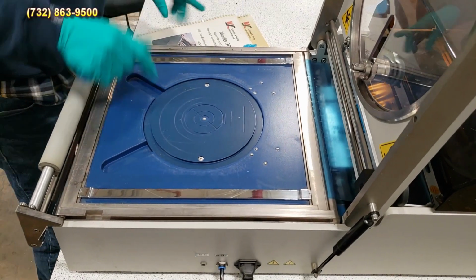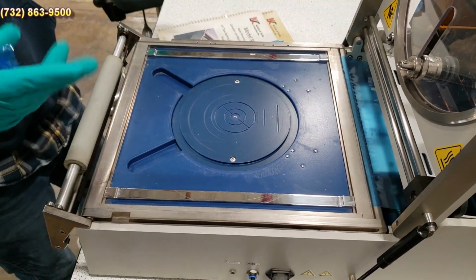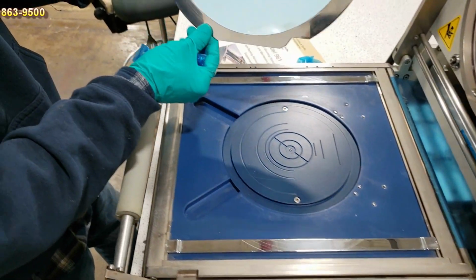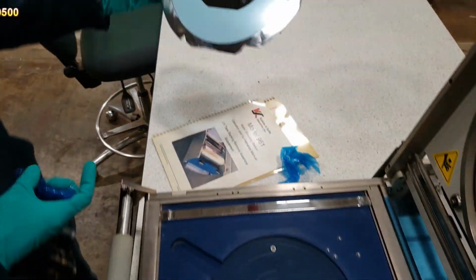Put your wafer on, your frame, slide the tape across, cut it, roll it, cut it, which we did already and demonstrated, and then you'll come up with this as your final product. Okay, that's it.